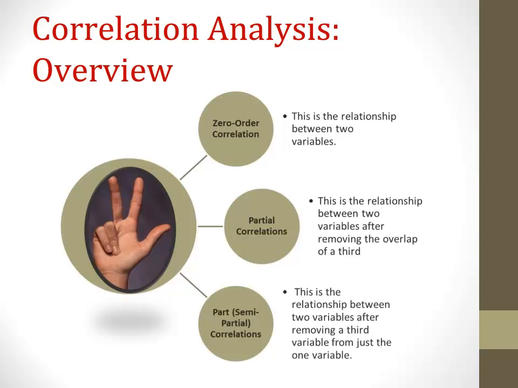However, in this tutorial, we are going to focus on the zero-order correlation. And the zero-order correlation is probably the simplest of all correlation analysis. And this correlation simply examines the relationship between 2 variables while ignoring the influence of all the other variables. We're specifically going to take an in-depth look in this tutorial at the Pearson's product moment coefficient.